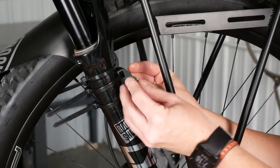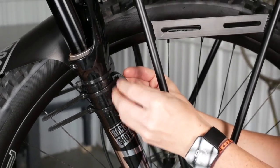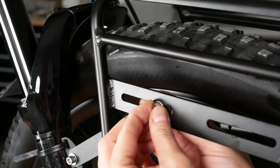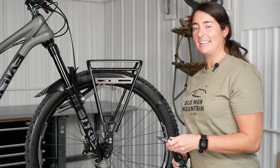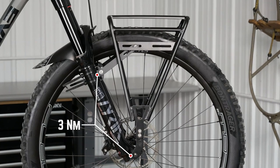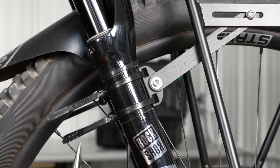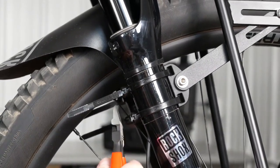Using hardware kit 6, we will attach the extender to the puck. Using hardware kit 2, we will attach the extender to the rack. Now we will torque down our bolts to spec — the rack-to-axle bolt and extender-to-puck bolt are 3 Newton meters, and the rest of the rack bolts are 6 Newton meters. Now that the zip ties have had time to settle, we'll give them one more tug and use nail cutters or side cutters to trim the zip ties.